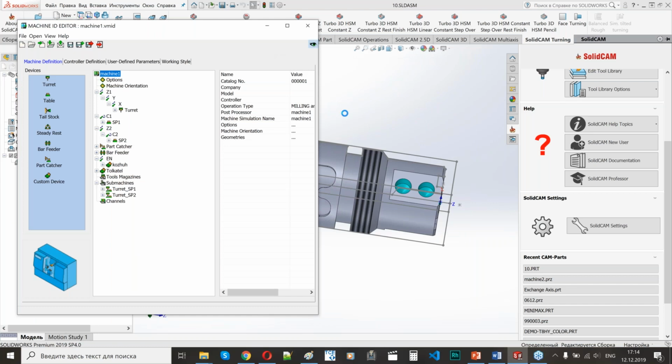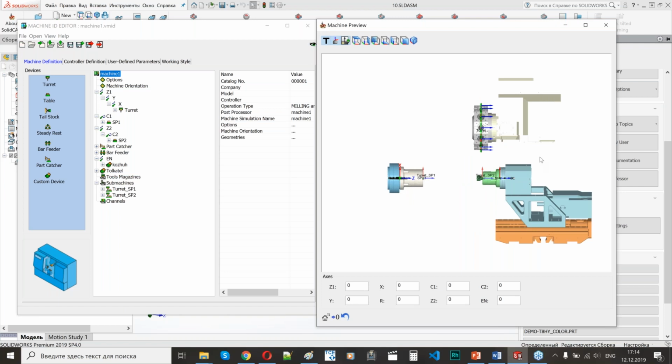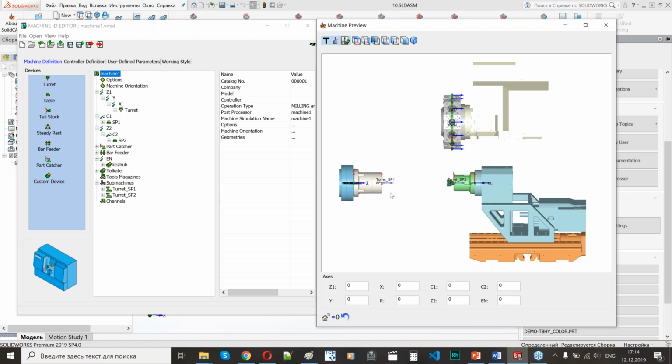I have a preview window here, and here we have a machine with two spindles. They have the same type of clamping device. It is called a collet chuck. But because the main and back spindle noses differ, the sizes, diameters and lengths of the chucks differ. The main one is bigger. As you can see, positions for both spindles.